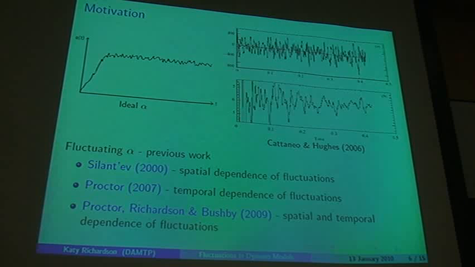Now, there are cases where the alpha effect doesn't work as theory predicts it to. One case is the Cattaneo-Hughes paper in 2006. They studied a rotating layer of Boussinesq convection, and they had a helical flow, so therefore they should have an alpha effect, and this should then enhance the dynamo mechanism, and they should see a large-scale dynamo. But that didn't happen. They didn't see this large-scale dynamo.